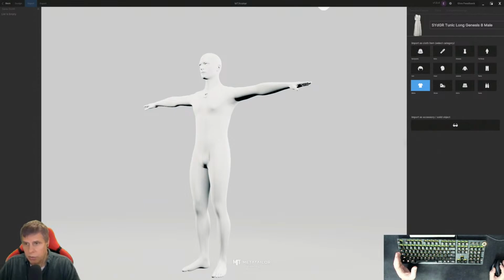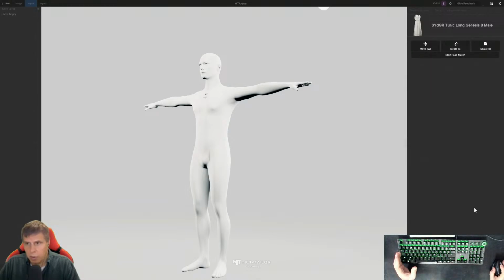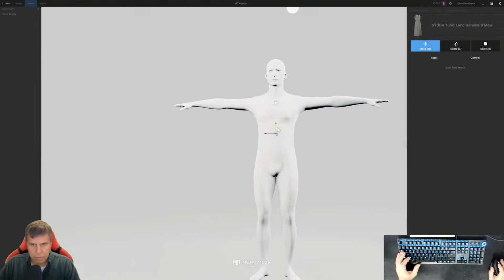I don't see it though. Where is it? It's here. It's just tiny. Okay, so we're going to scale it.